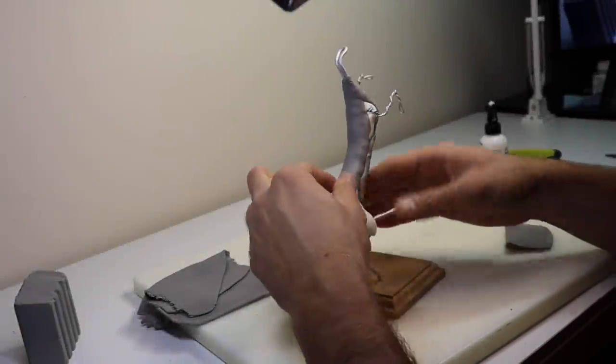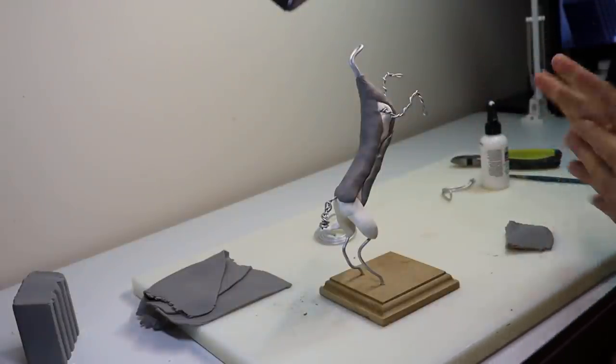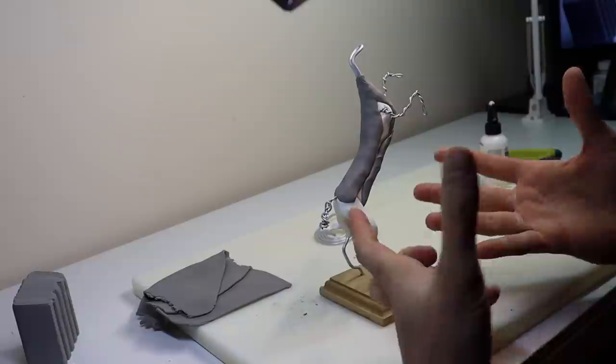All right, now that he's baked, I'm going ahead and just building up that muscle structure, trying to get the shape figured out, and then from there, we can do the fun stuff. But this is the most important part to make this look like a legitimate unicorn or horse.